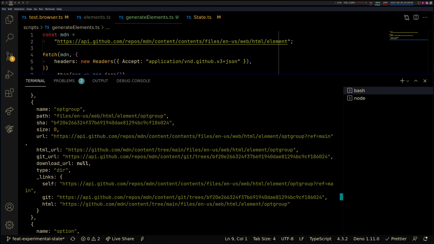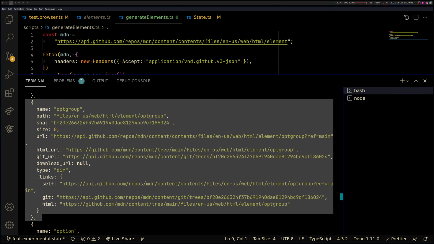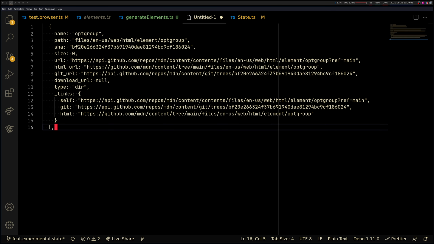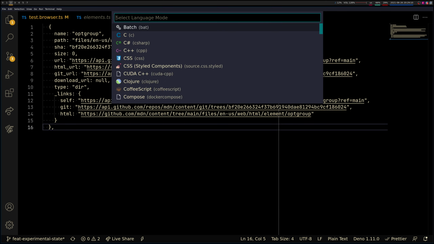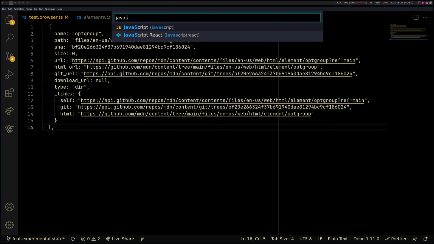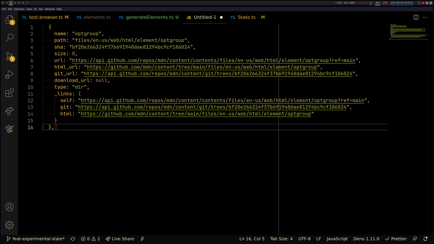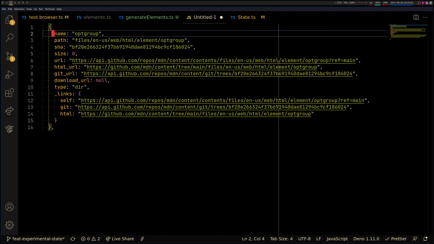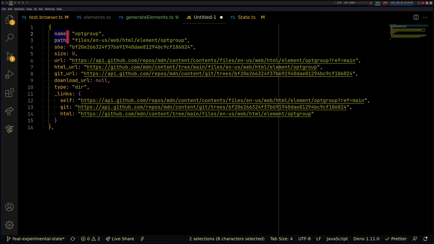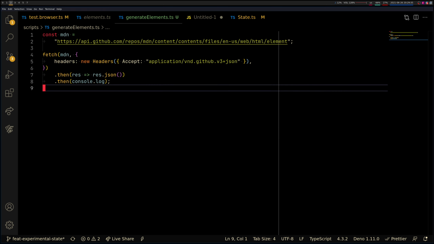Let me just keep this as a reference. Script. We get name, path, URL, so we only really need name and path.